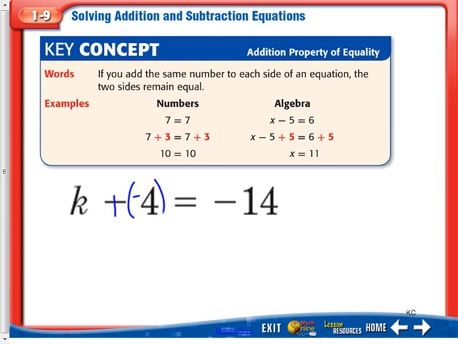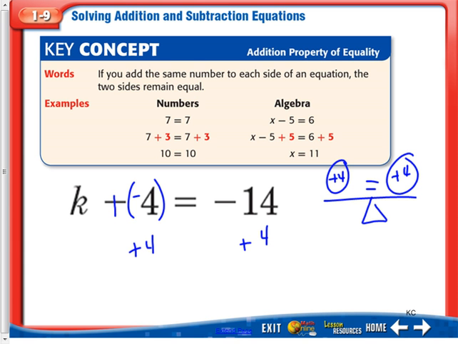Make it a negative. All right, now how would we get rid of a negative 4? Again, we want to keep this teeter-totter balanced. So to get rid of the negative 4, we have to add 4. We have to get a positive 4 on both sides, okay? It's like you're adding 4 here, so you have to add 4 over here to keep it all level and balanced. All right, now we draw our line across.